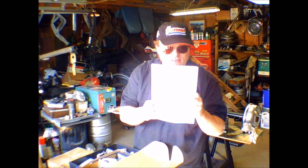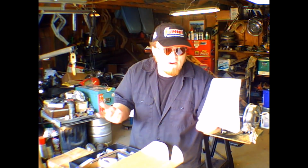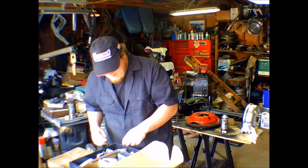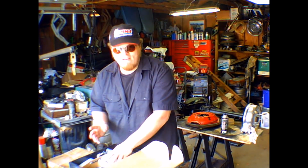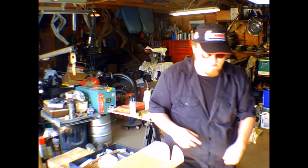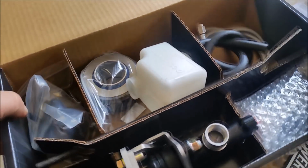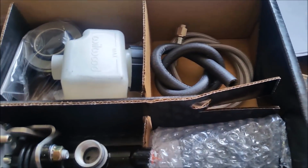The instructions. I'm a car guy, so these don't mean anything to me. We're gonna wing it. But you got some really nice kit in here. We're gonna bring this camera around and show you everything. There we go. The American Powertrain hydraulic clutch setup comes in this really nice box.